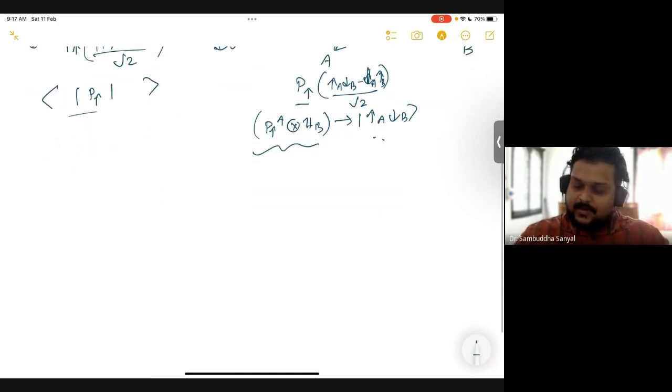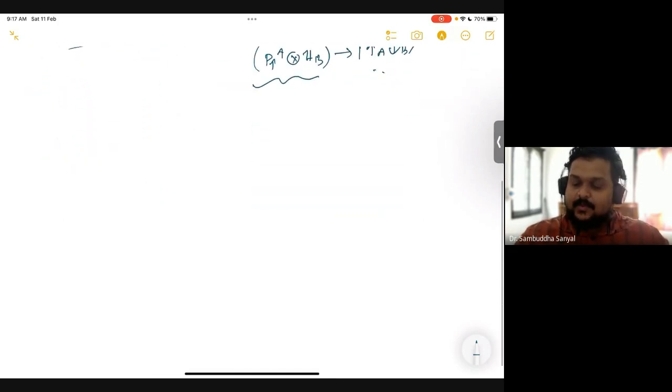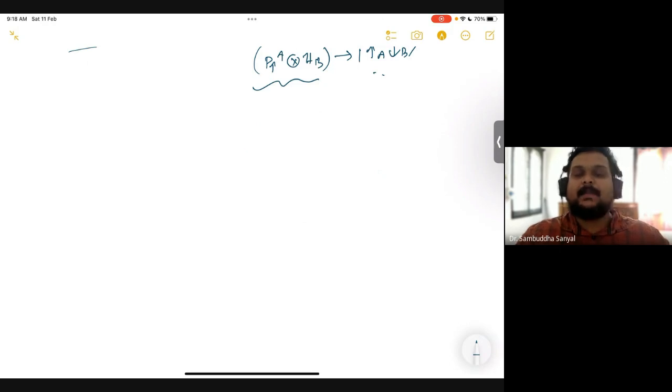Now let's go further and try to come up with a more clear mathematical description of entanglement. This is something I mentioned earlier as a passing remark, but now I will show you that an entangled state is nothing but a kind of state of composite particles, two or more, that you cannot write in a product form in any basis. There is no smart transformation or anything you can do where it becomes a product. So let's see what this statement means.